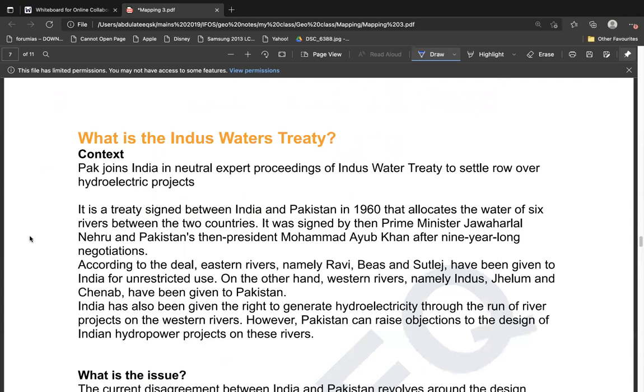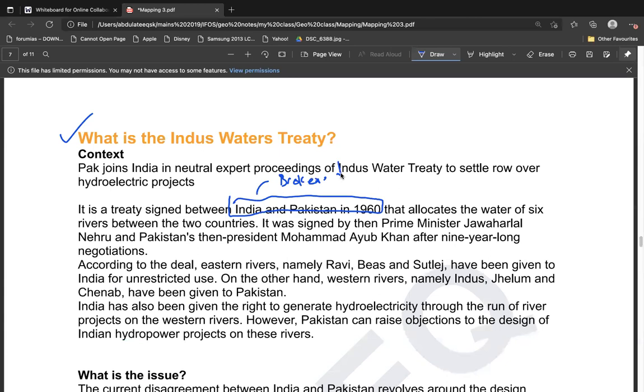Let's move to the next thing. What is this Indus Water Treaty? This is considered to be a successful treaty between India and Pakistan that happened in 1960, brokered by the World Bank. Now, we have the Indus and its tributaries flowing from India towards Pakistan. So Pakistan was always nervous. What if India stopped the rivers from entering Pakistan? Our entire Punjab is dependent on the Indus River and its tributaries.